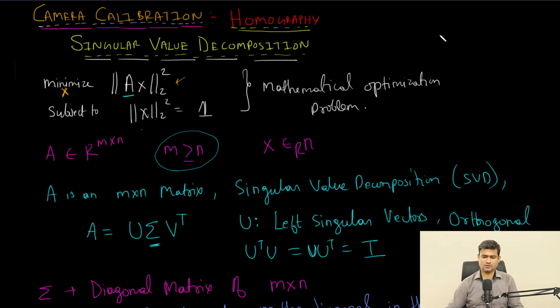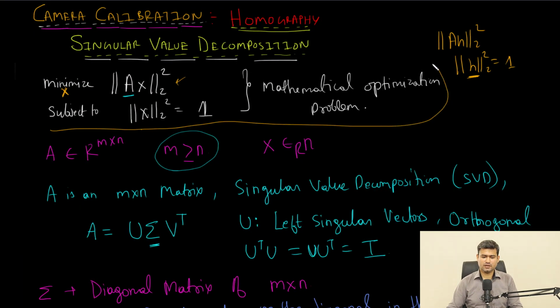And now we will be coming back to homography. We learned that computing the homography results in an optimization problem of the form: minimize norm of AH squared subject to the constraint that norm of H is equal to 1, where H, as we discussed in the previous lecture, is a vector of the components of the homography matrix, which if we could compute will allow us to compute the camera matrix K. This will stay for the next lecture, but so far as the solution to this mathematical optimization problem is concerned, we have learned that we can solve it using the singular value decomposition.